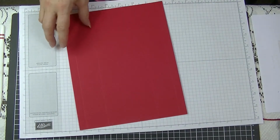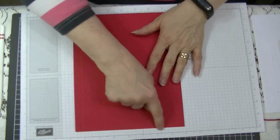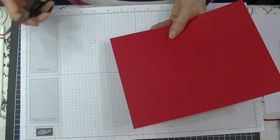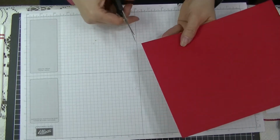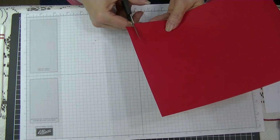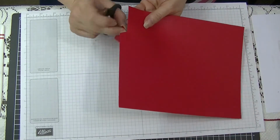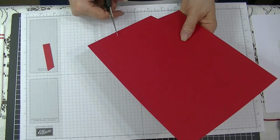So we have now 1/2 inch side either side, and 1 only at the top. We're going to start by cutting away this tiny little square and the rectangle, and notching in a little bit at the next one. We're going to do exactly the same on the other side.